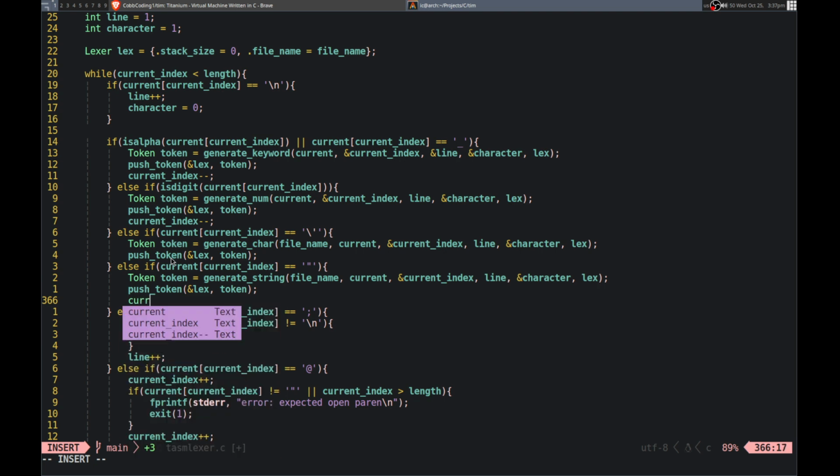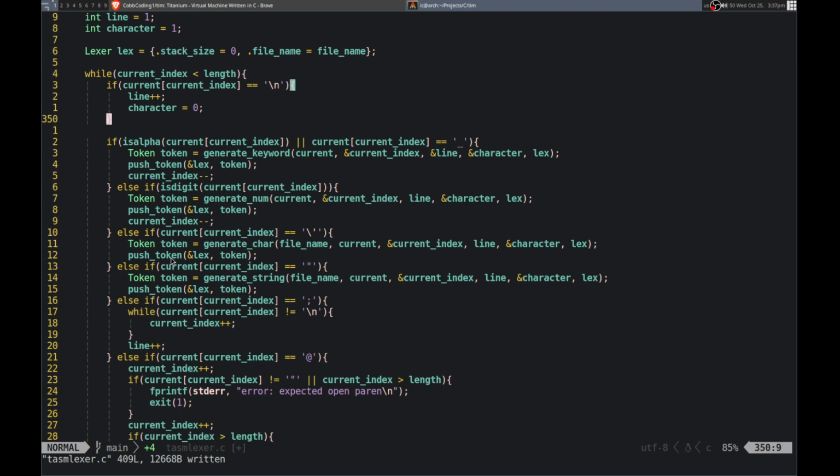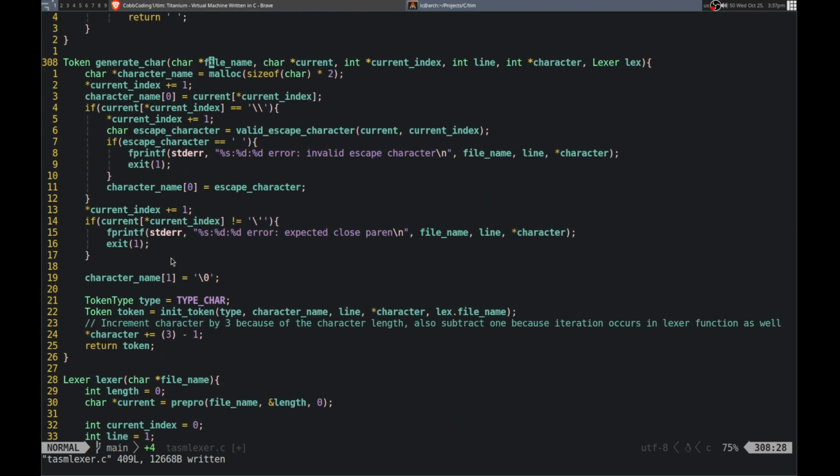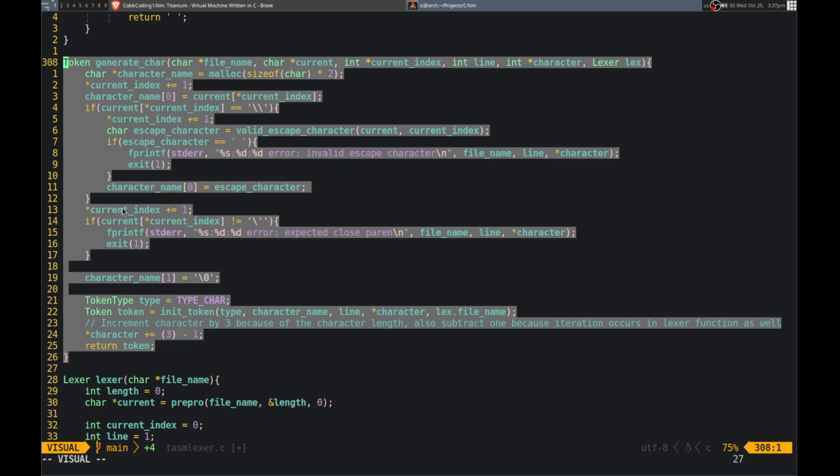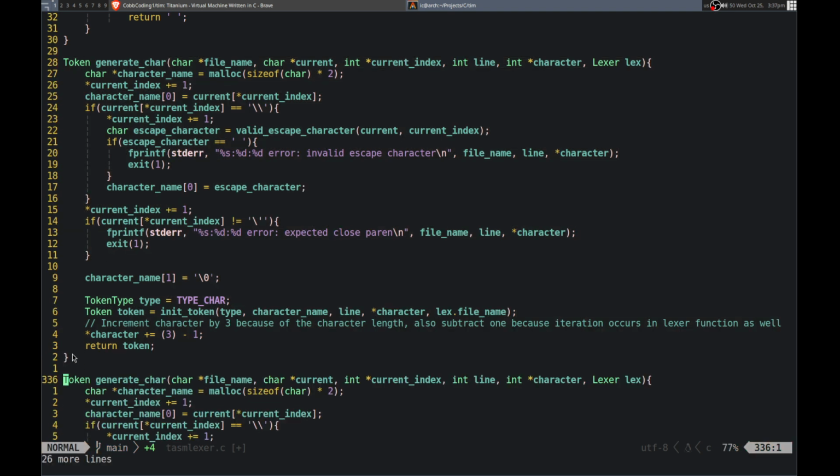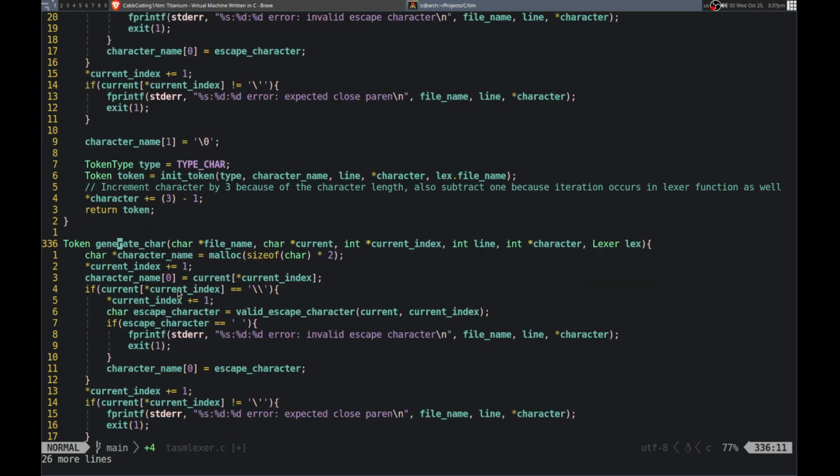So then I think we want to do current index minus for this one. Maybe not. We'll see. We'll get there when we get there. So let's actually just copy the generate character. And then here we need to do character name.